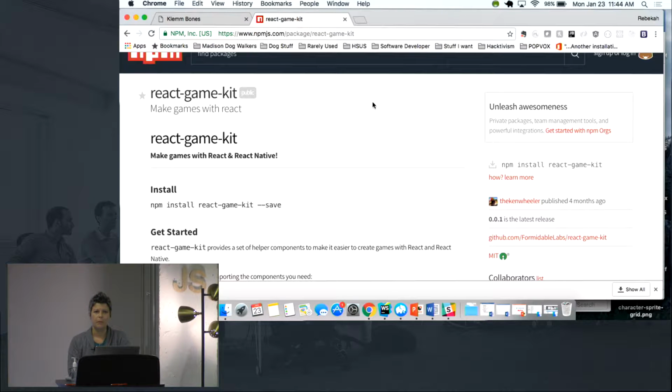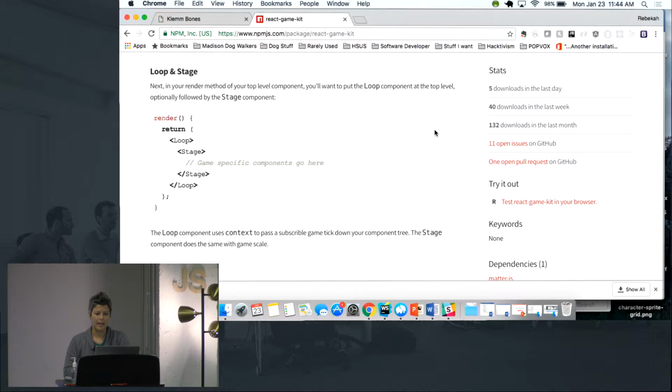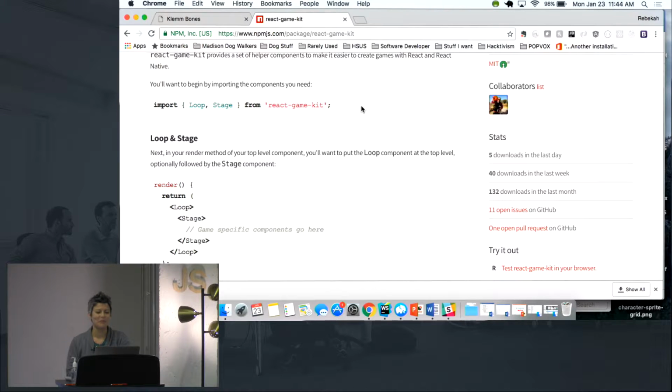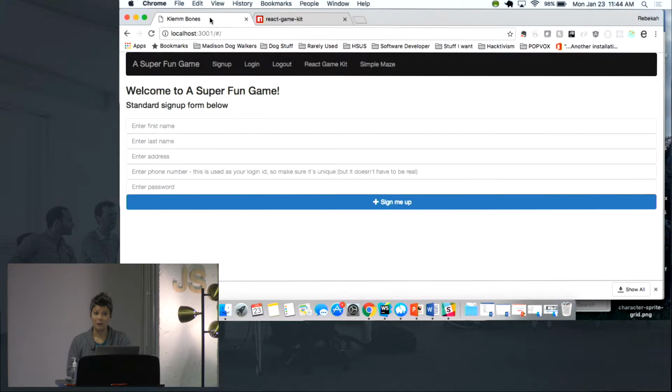One of the things that I learned was that you really want to look and see how many downloads and how many issues are open and how frequently it's used before you actually use one of these things, because that will tell you a lot as to whether it's going to work for you. So the short answer is it did not work for me, but I spent a lot of time learning that.